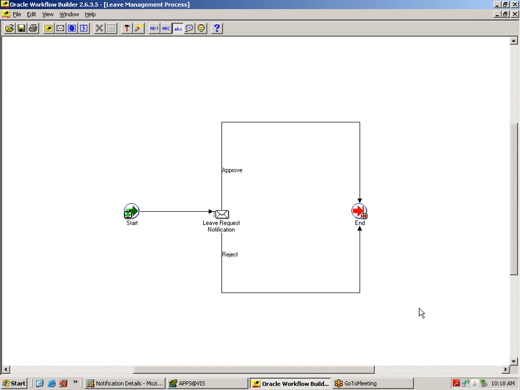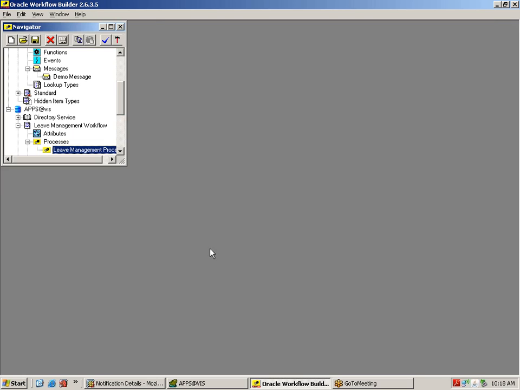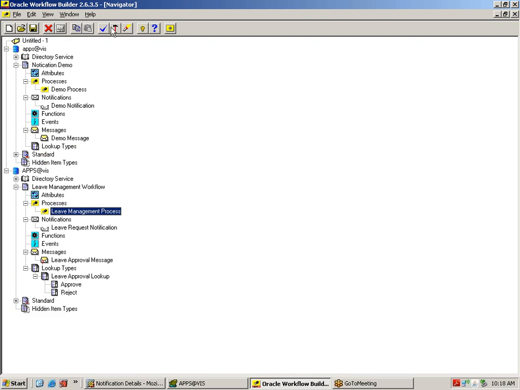Now we have to go to what we call sysadmin, and we need to run the workflow, right? So what we'll do is we'll just log in with that user.